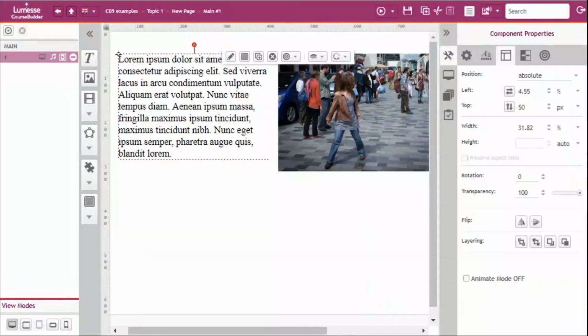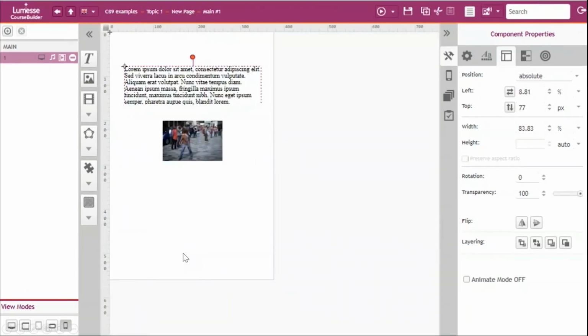If we look at a page of content in CourseBuilder, a simple thing here, a bit of text and an image, you can position elements on the screen relatively using percentage values, or you could choose to position them absolutely using pixel values. You can do that for each of your different views of your different devices. So for instance, on the phone, you could position them in completely different places. So you can do that for each orientation for each device.